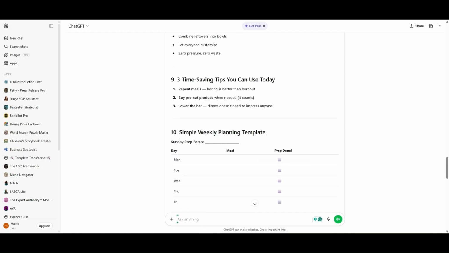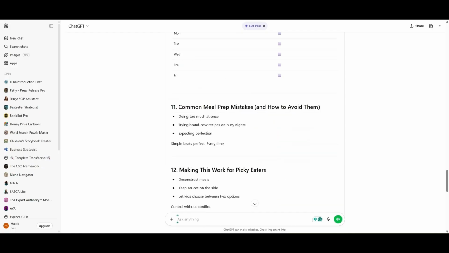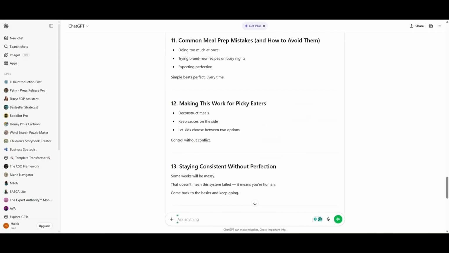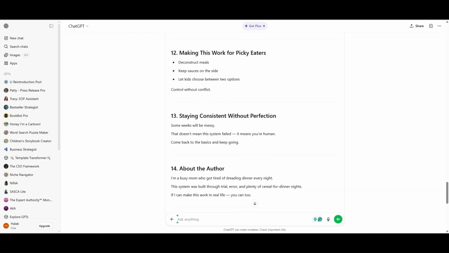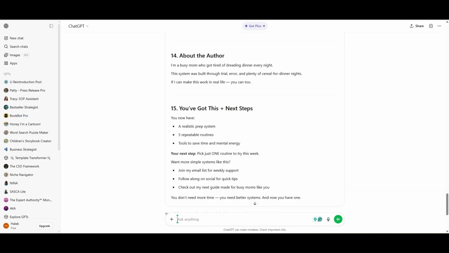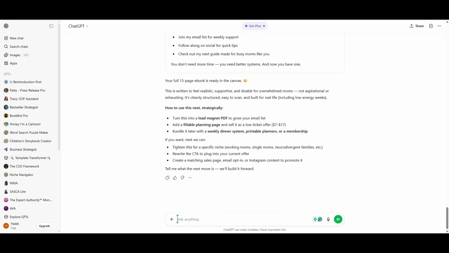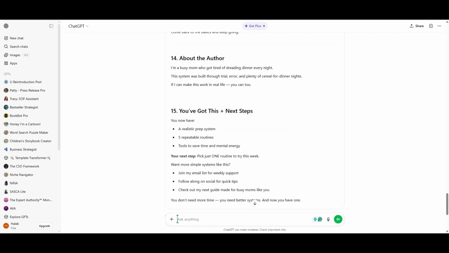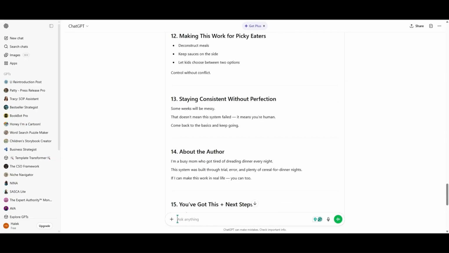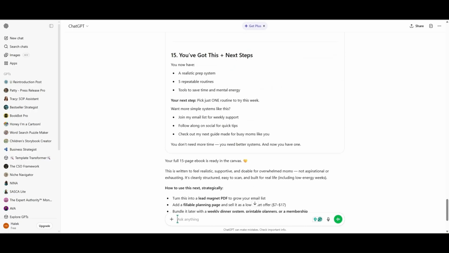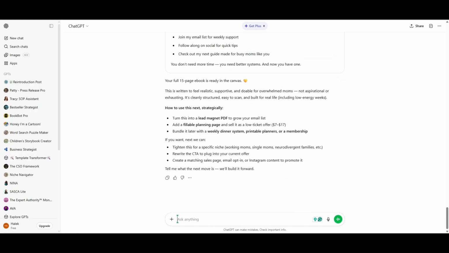There's a template. How to customize for your family. Common mistakes. There's my About the Author section. Then it has final encouragement and next steps. And the final CTA. Now all we do is just polish.